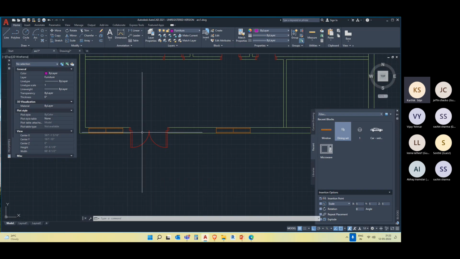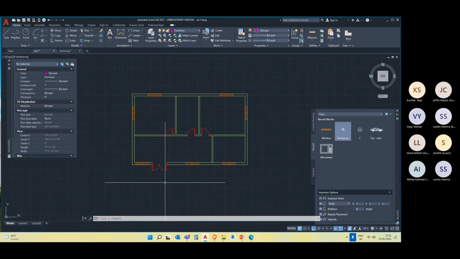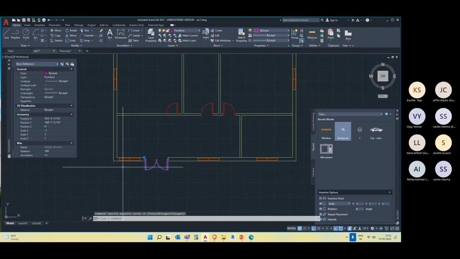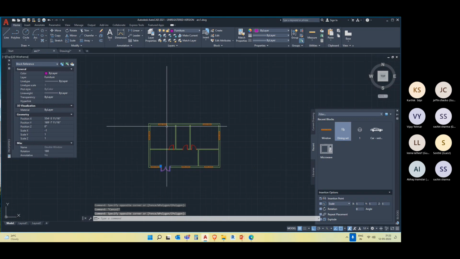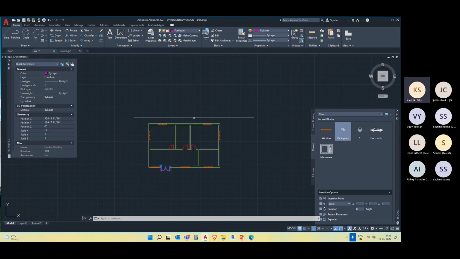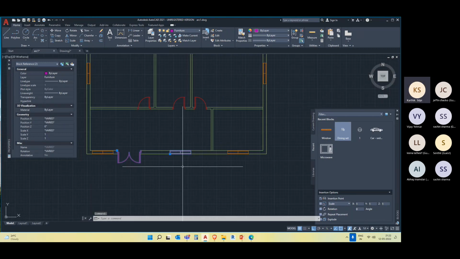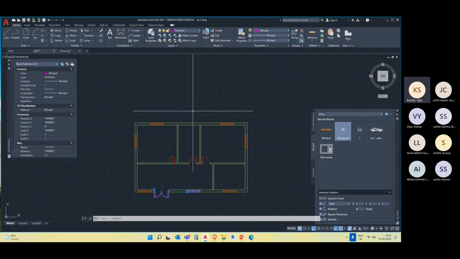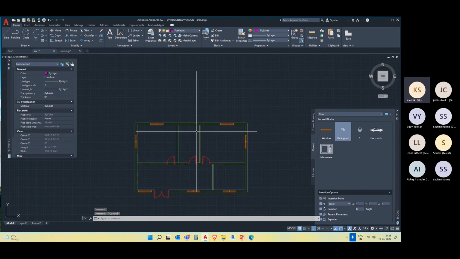So we can draw how things look in 2D, where we are looking from above. But when it comes to elevation, we have created a door. How does this door look in 2D when we look from the front view? That we have to imagine. And also the same goes for windows. So it is easy to draw something in 2D in a floor plan, but to imagine how the same thing looks in elevation, that takes a lot of time. That takes time and practice as well. First thing is you have to make sure that we have seen the construction line here, right?